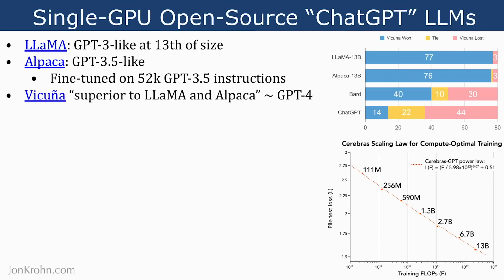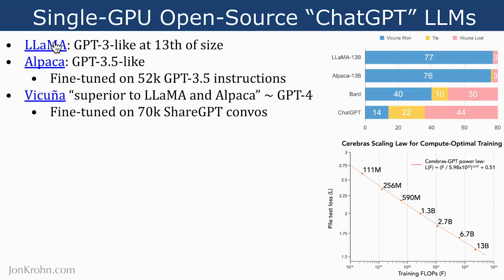Vicuña came along and started to approximate more like GPT-4. They were quantitatively superior to Llama and Alpaca, and this evaluation was actually done by GPT-4 itself. So they used ShareGPT, which is a browser extension that you can get yourself for easily sharing cool ChatGPT conversations that you've had with your friends. Some people opt for those conversations to be put into the public domain. So it created this data set of 70,000 ChatGPT conversations. Vicuña trained on those, and then they used GPT-4 to compare themselves.